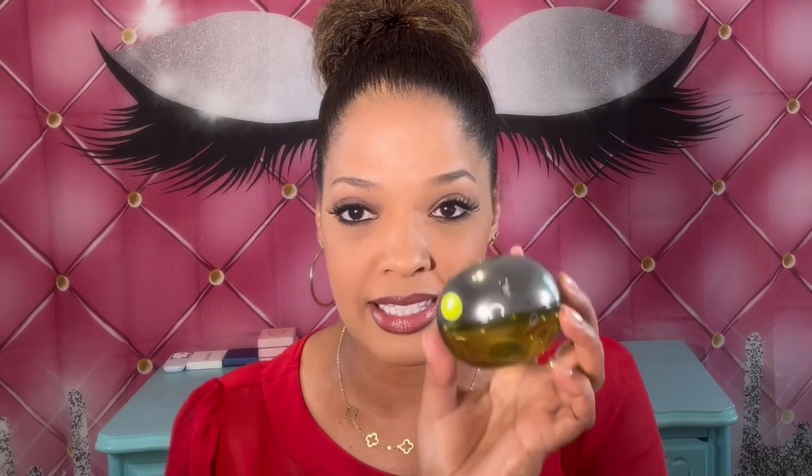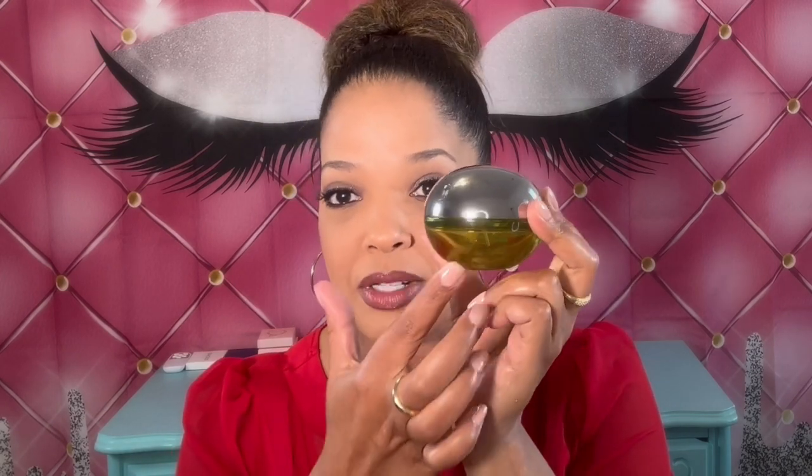So the first perfume I have is the DKNY Be Delicious Perfume. This is really pretty and it's green — of course, it's in a green bottle. It smells like green apple, mixed with sweetness and fresh fruits. When you spray this, you are going to smell like a green apple. This perfume literally smells like green apple. One of my favorites. I do use this sparingly — it is kind of pricey — but I really like this perfume and I do recommend it.